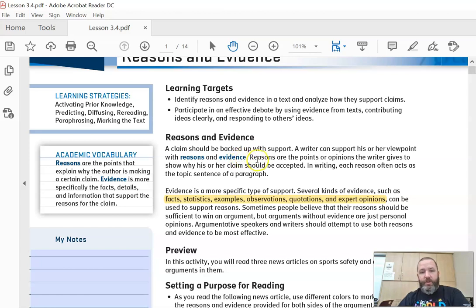Okay, so if we think back to the last one about pennies, a reason that pennies should be banned is that they're expensive. And a statistic or a piece of evidence for that would be the exact dollar amount that is being wasted on pennies every year. That would be a reason pennies are wasted money, and evidence is the actual amount of money. That would be a statistic or a fact to back up that reason. You can't just say, it's because they waste money, and then not know how much they waste and not have to follow that up with some type of evidence to support that. So that's going to be super important in our essays as well.